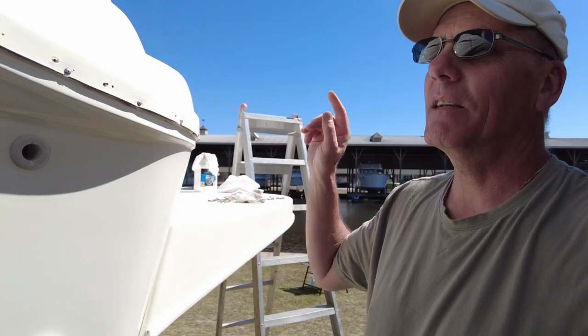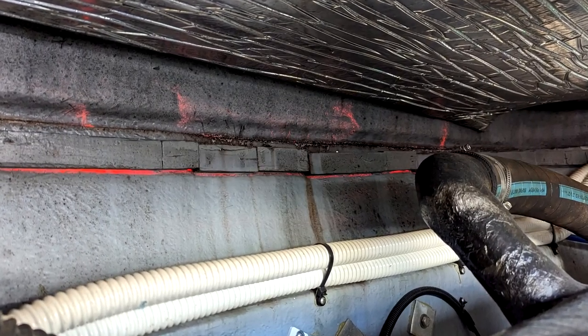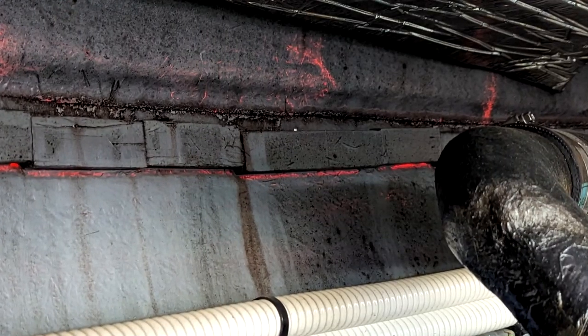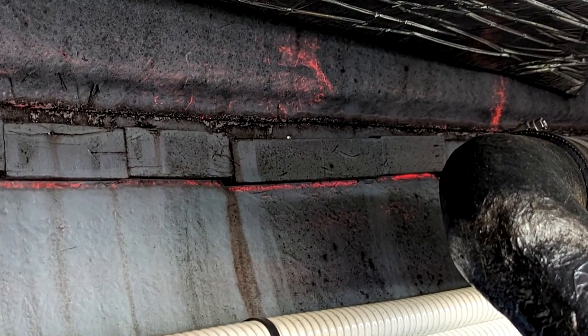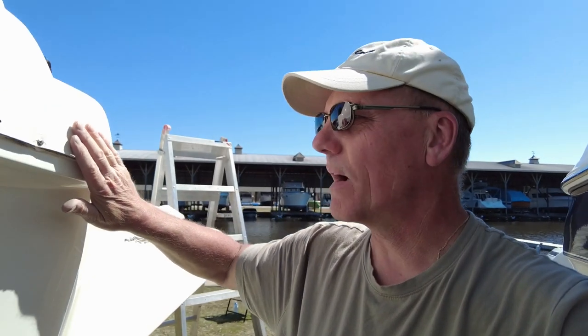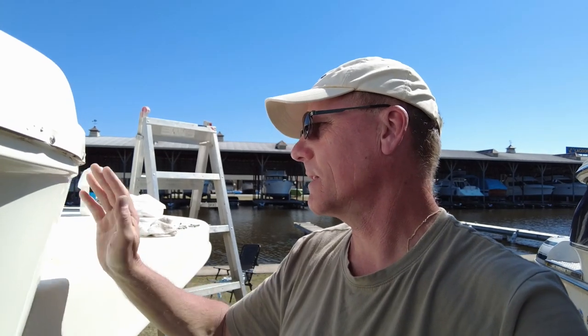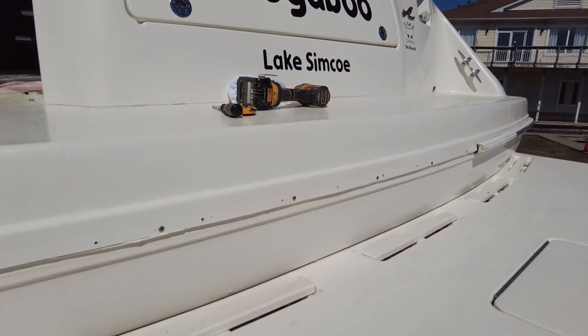What I did find down in the engine room, there's blocks behind the hull for the mounting screws to go through and catch, but there's a couple that those blocks are out of kilter when they built the boat, and so some of those screws are just coming straight through. So from the factory, they only put silicone on the screws where they were pushing them through, so I am going to use Sikaflex, which in my opinion is a much superior product, and put the rub rail back on.